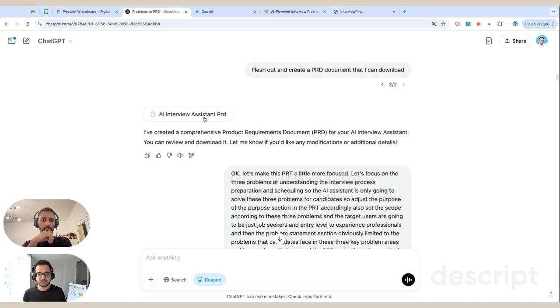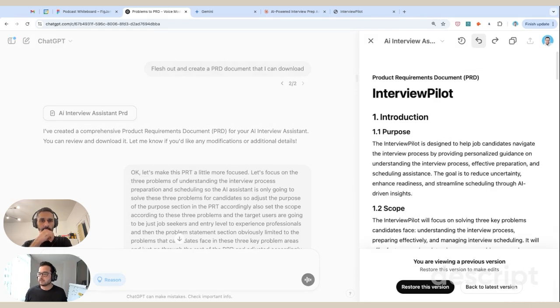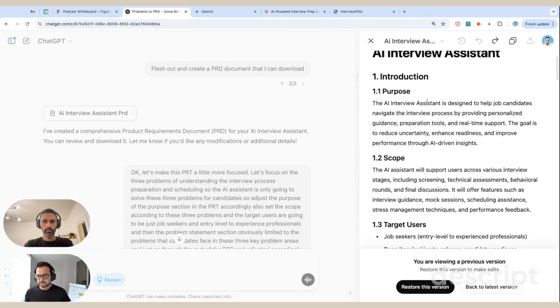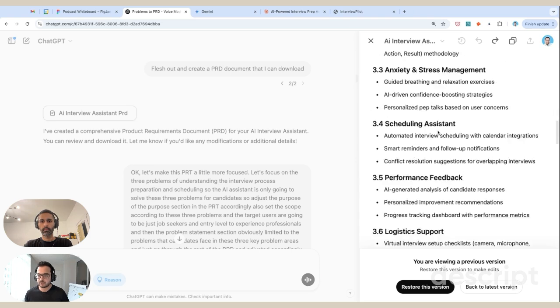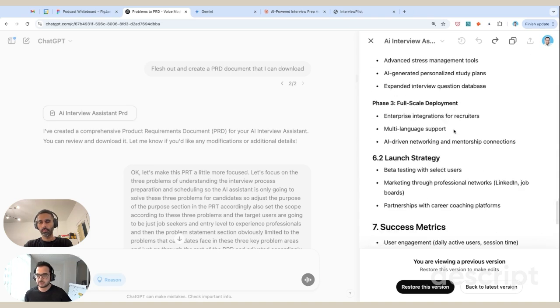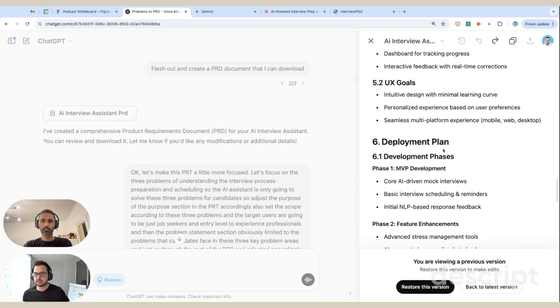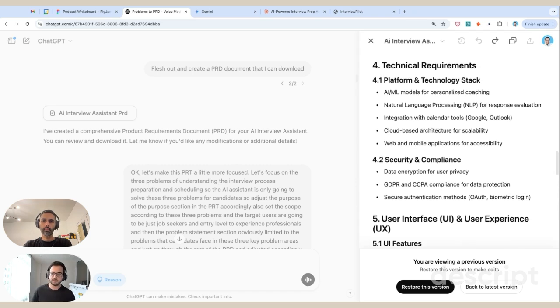And I asked it to generate that initial PRD document as an artifact. So it generated something here, and this is the final version. But if I go through the initial thing it came up with, as expected, it does a good job of structuring things. You have an introduction, problem statement, key features, technical requirements, UI UX, and then the development deployment plan, success metrics. Pretty standard sections of a PRD. I didn't really need so much of this at this stage, but it's always nice to double check, is it on the same page as you?